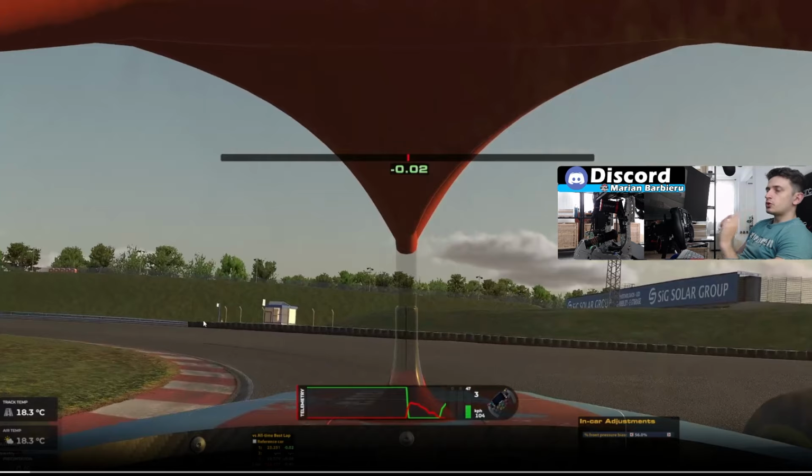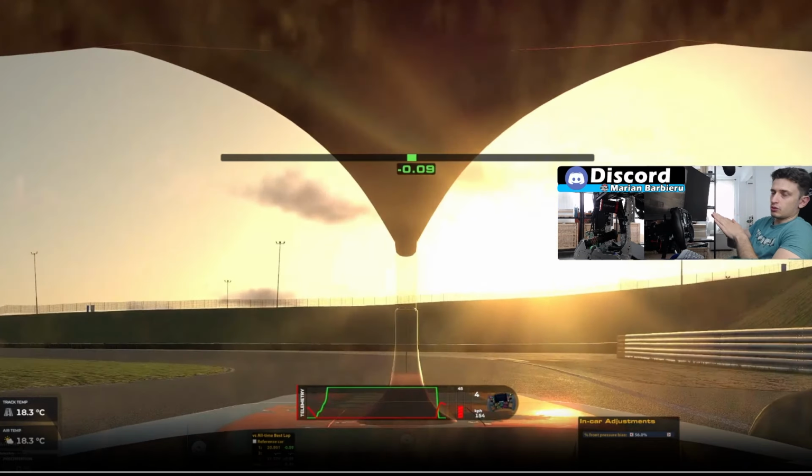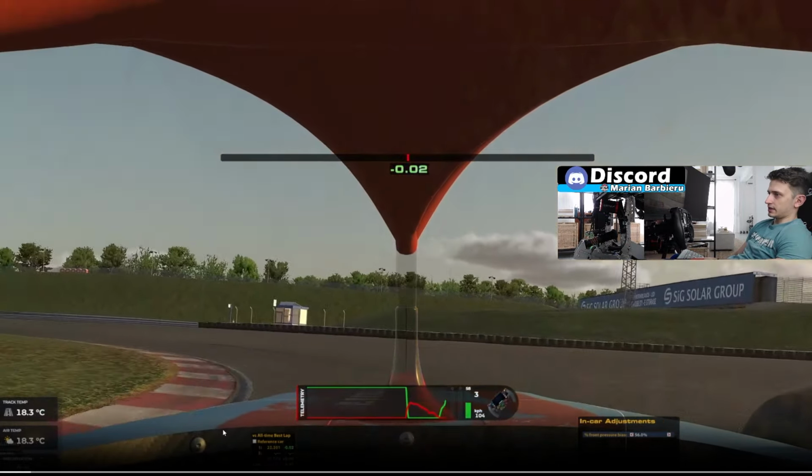Now there's one more thing worth noting in this corner, and that's this camber around here. If you notice that the road goes like this, it has a bit of camber. On the right side, the track is a bit more elevated, and on the inside, it's a bit lower in terms of elevation. There's a lot of grip here in the lower elevation, so you really want on entry to stay as much as you can on this camber like this.